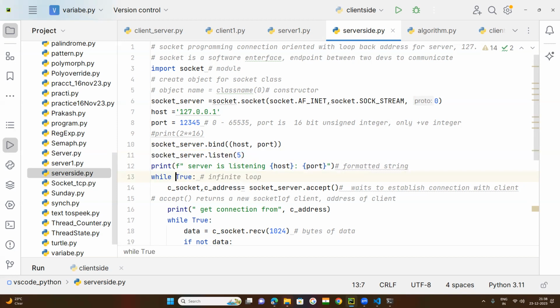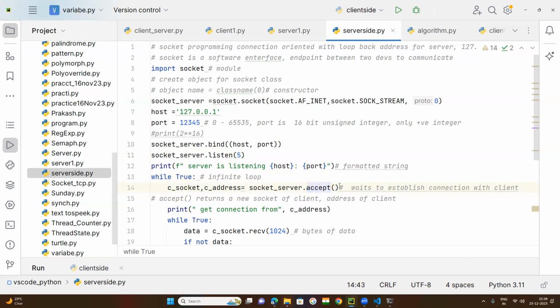True means whenever this method I have used, one connection is to be established between the server and client.